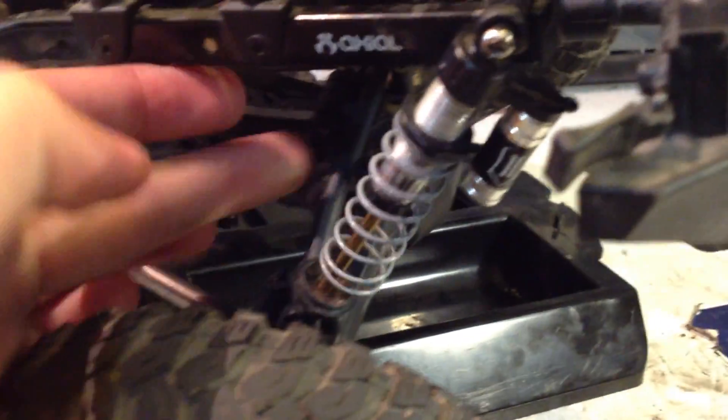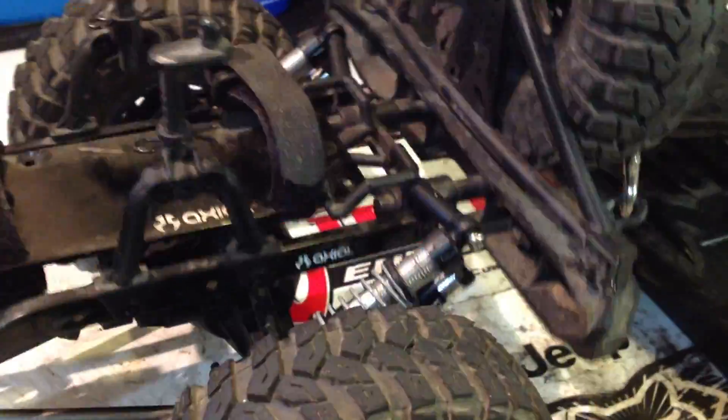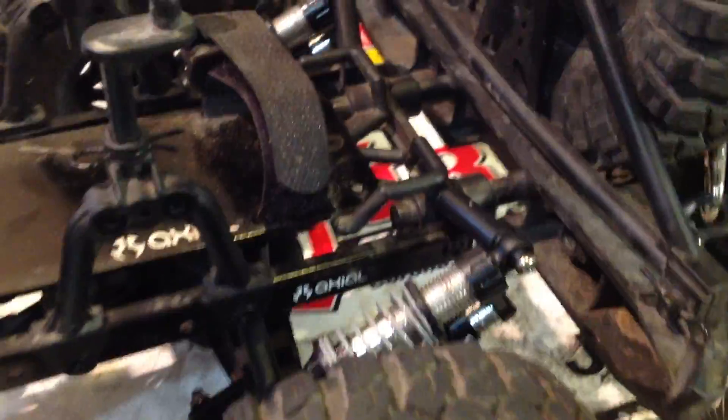The one problem I am having is that because I'm getting so much flex, the spring is kind of not staying in there. But I don't want to put it too far down because then it's going to push the body up super high when it's not under load. As you can see now, the spring is pretty much in position and it actually works really, really well. It's kind of like the Traxxas push rod system, but not really the same thing. These are kind of like joints, so don't screw them in super tight — one, because you're going to strip them out, and two, because it won't be able to move at all.